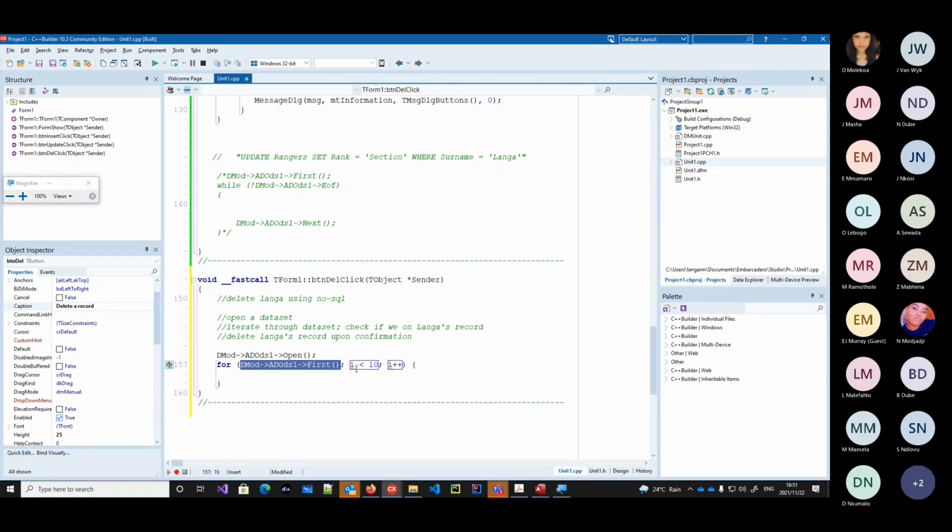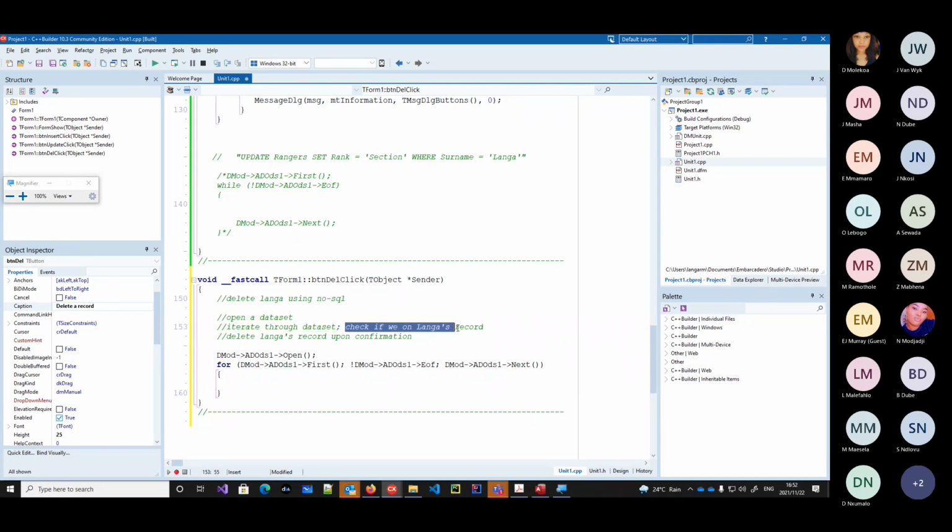And then we are now going to say go to the next record as long as we are not at the end of file. So always remember to put the not operator there, to say move to the next record as long as we are not at the end of file. Awesome. So now we have a data set iteration.